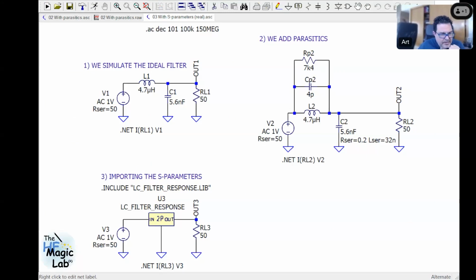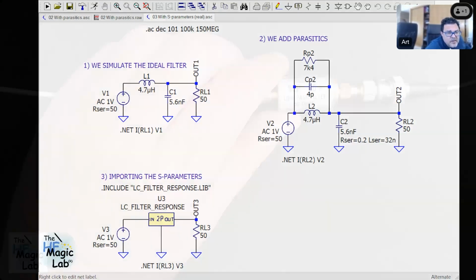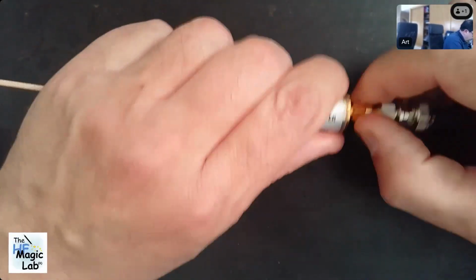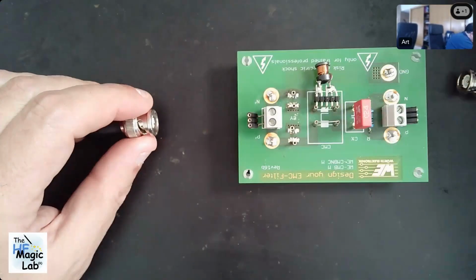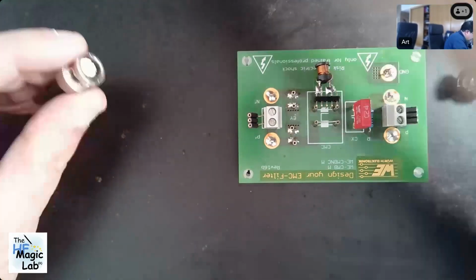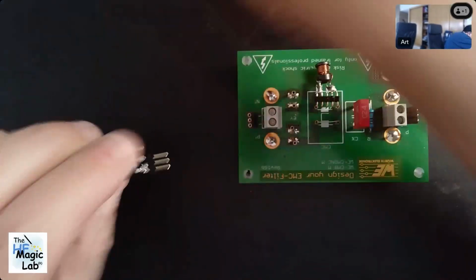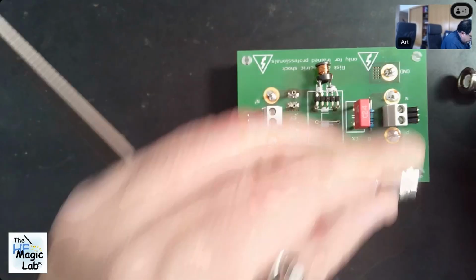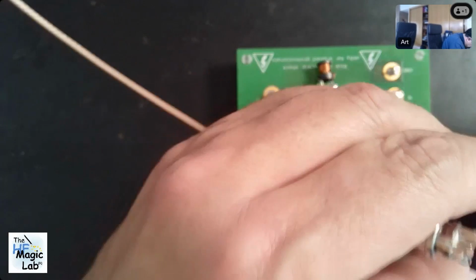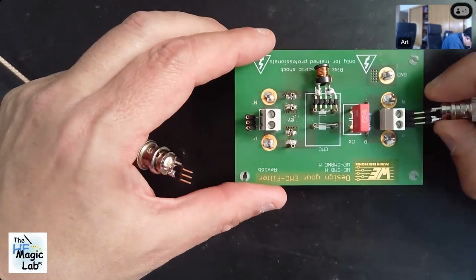So let's go to the Bode 450, and then let's go to the camera, sorry, and let's go to the camera here, top view, okay, and let's put here my filter, the real filter I will be using, okay? So with the real filter I will be using, I am preparing here some connectors, so I want to test my filter. In an EMI filter, the problem is that you need to work in high frequency.